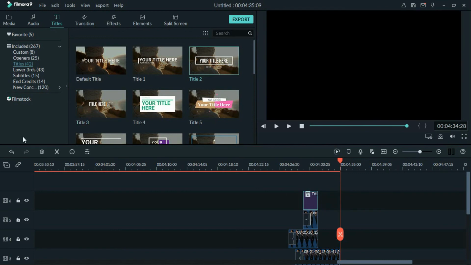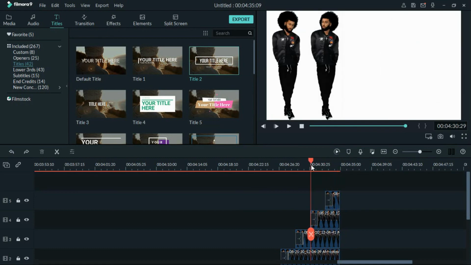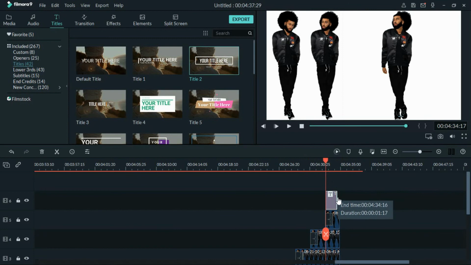Oh, that messed it up. I'm just going to click on undo and undo. Sorry guys, I prefer when it's in front, to be honest, because it really messes things up when it's behind. I'm going to drop it here and then I'm going to make this shorter. There you go, you guys. So that was a little troubleshooting for you.